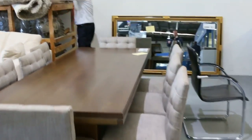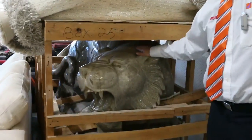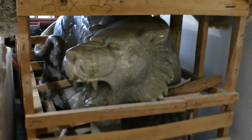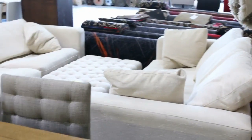Right down the back here, I just want to quickly show you this great big hand-carved marble lion. You can see how tall it stands. It passed in around the $6,000 mark last week, so it's going in at $4,000 next week. I think there might be some interest at $4,000 because it's worth about $20,000. So if you're interested in something like that, make sure you come and check that out.